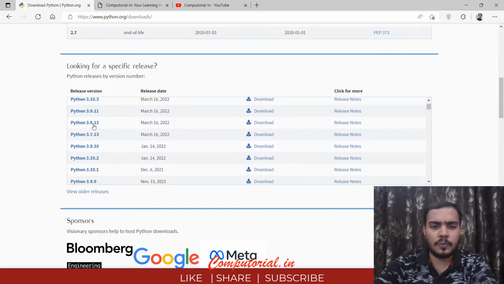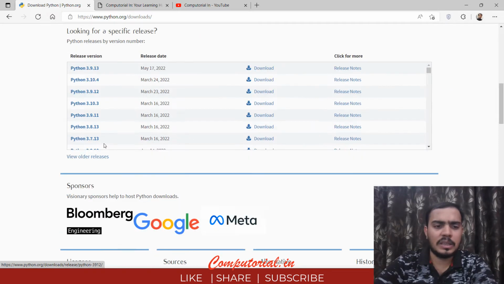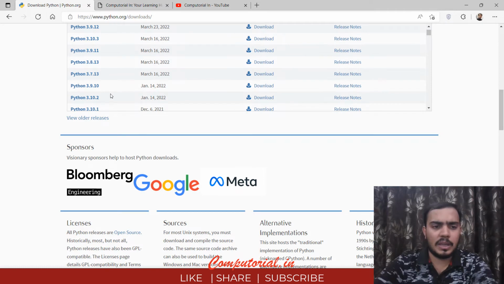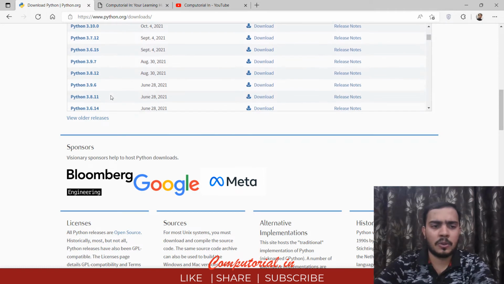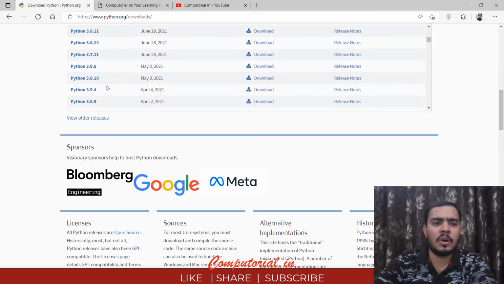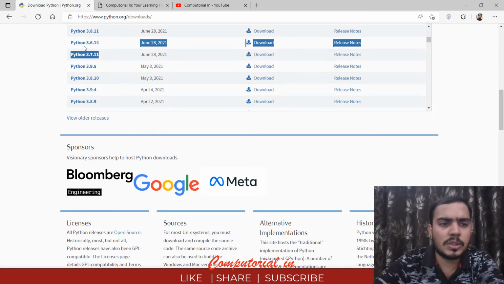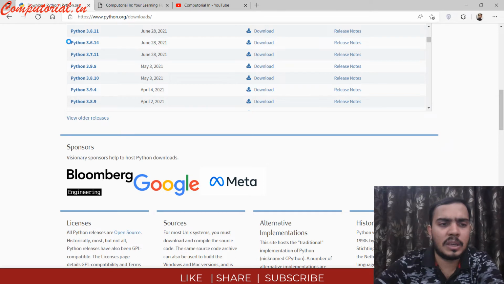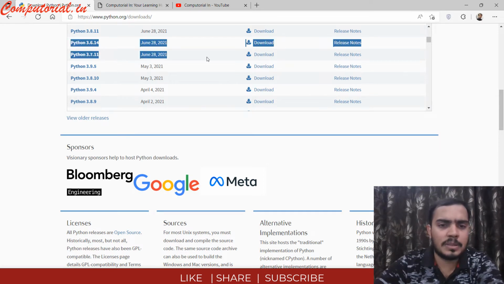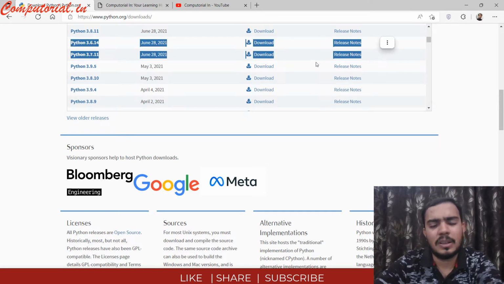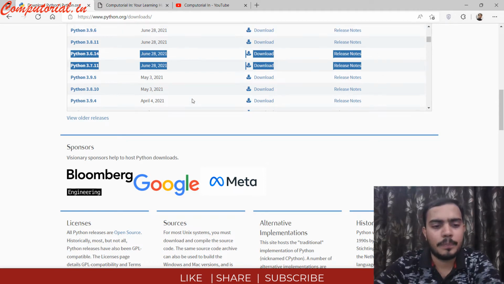From this list you can go for Python 3.8.13, a stable one that can easily run on your Windows PC. If this one is also not working, you can look for Python 3.6 or Python 3.7, because these versions will also work with Windows 7 properly without any hiccup. I have personally tried both of these on Windows 7, and both work without any hiccup.